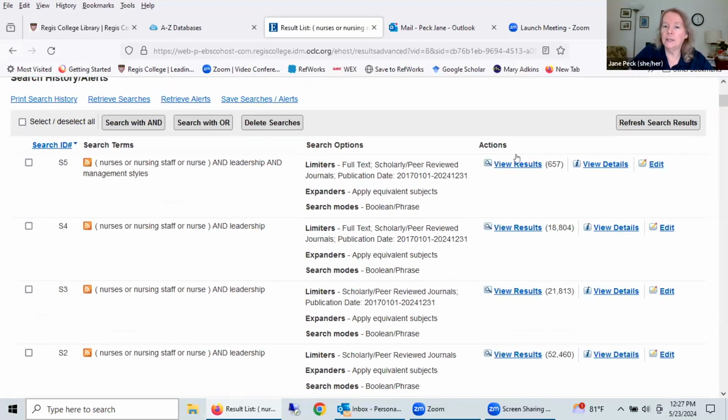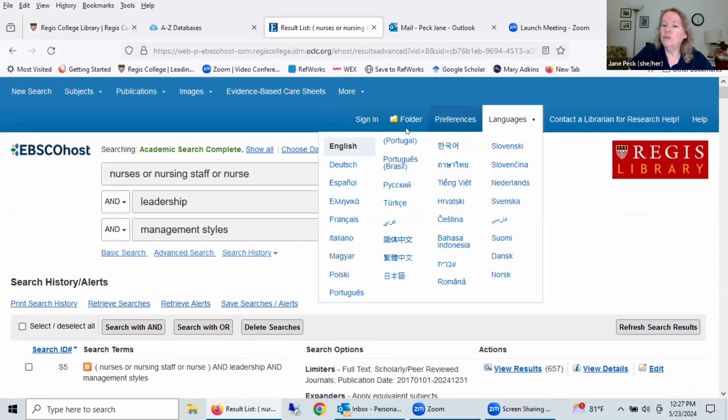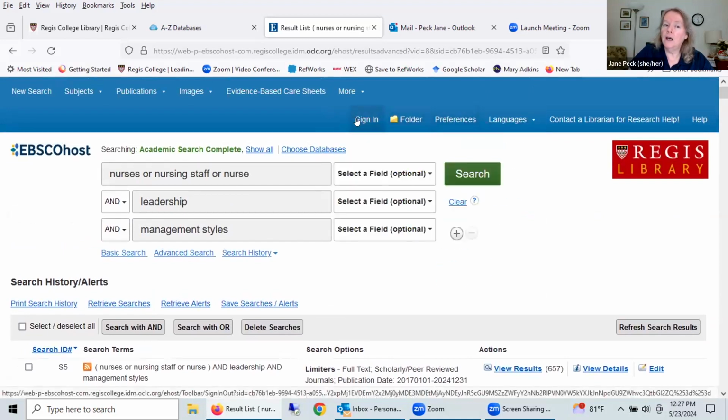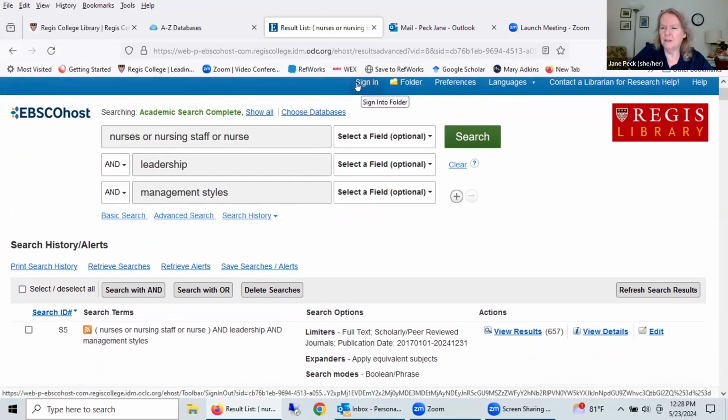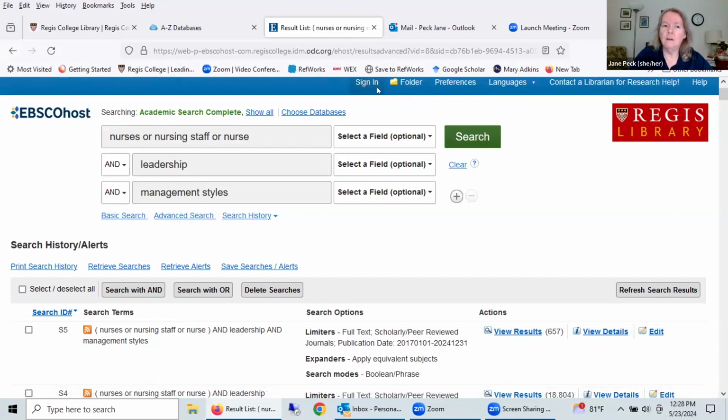Okay, if you are interested, you can sign in to EBSCO, to the EBSCOhost. They'll ask you to do a sign-in process. And that way you can actually save your search histories, you can save searches, and you can create alerts. Make sure you write down your sign-in information because they make you have a password that's like CIA level difficulty. It's like 17 different characters and X number of numbers. It's very much overkill.